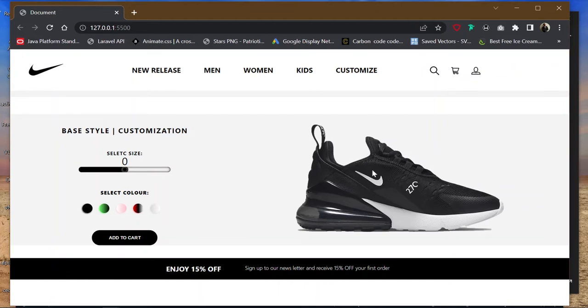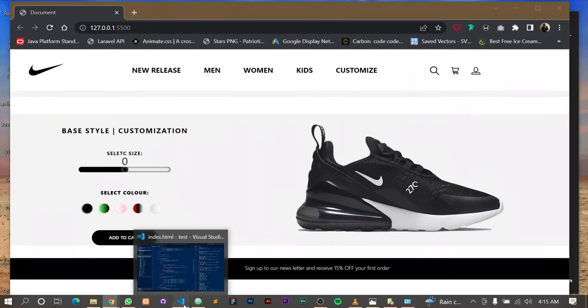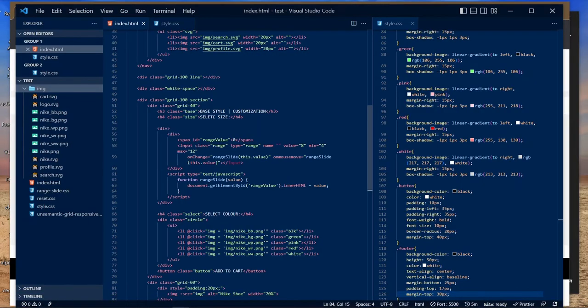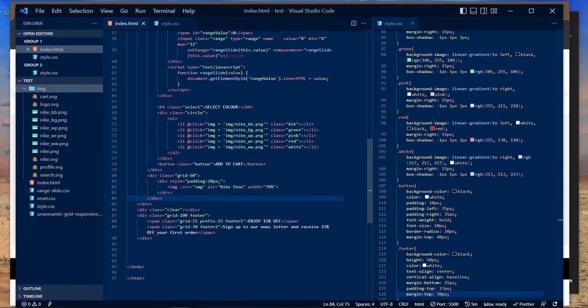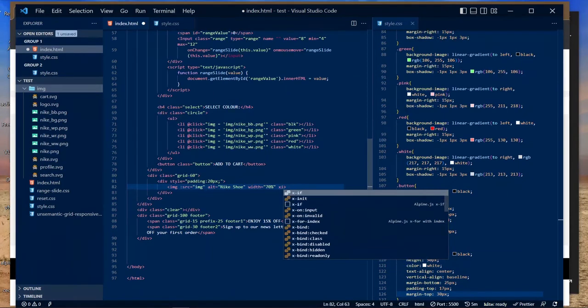Alpine is glitching, but we don't want it to glitch because it's not nice when we try to load something and it shows no image and then pops up the image. So we don't want to do that. What we can do is use x-cloak in this image section here. So I can come here and say x-cloak.